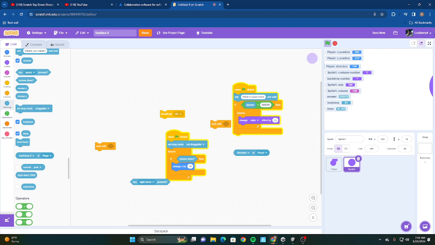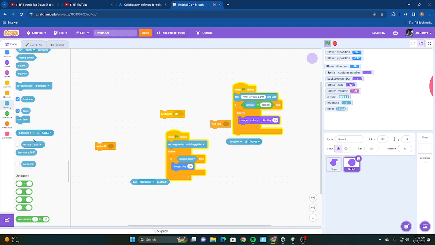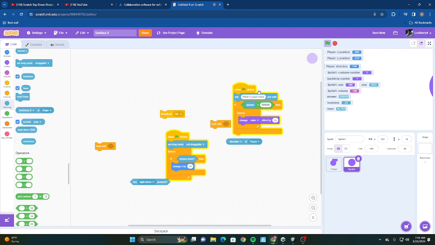If you know what I'm talking about, that's just like an RPG shooter game. Current year, 2024. I don't know why they added this. Username will just say your username.